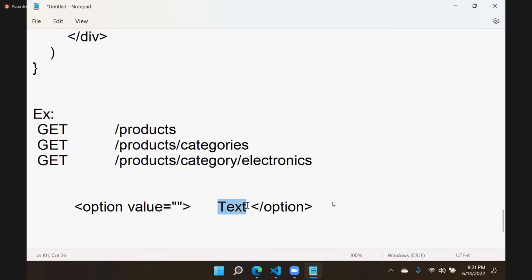What you see is different. What you submit may be different. For example, sometimes they ask you to select your city. When you select the city, the pin code will be accessed. That means in the front end you are watching the city name, but in the back end it is submitting the city pin code. What you see is text, what you submit is value. That is what you learned in HTML, right? Text and value difference.